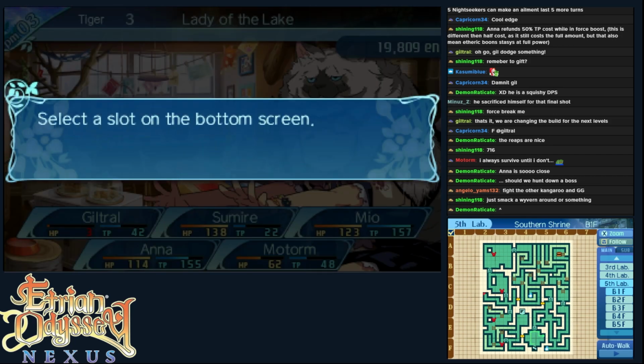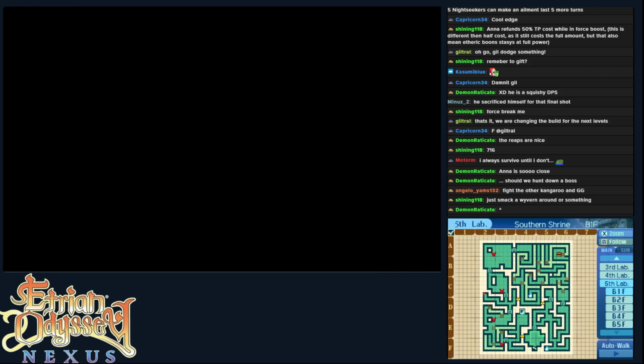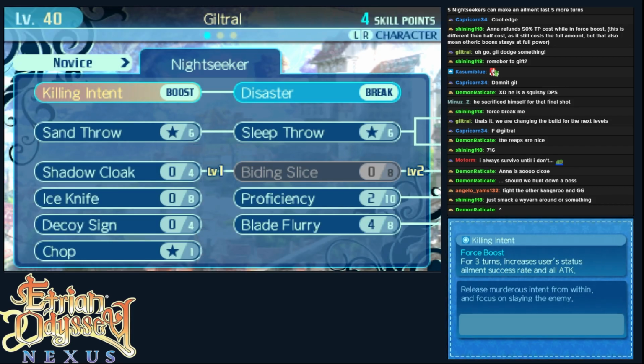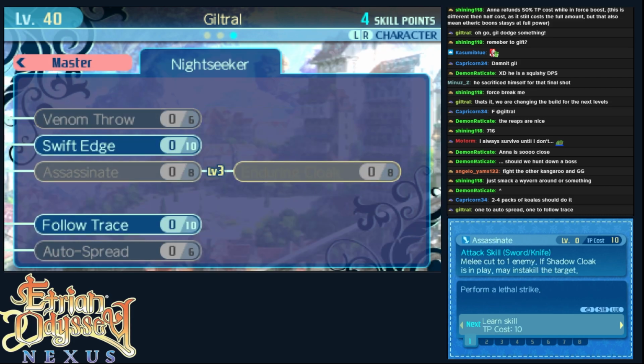Let's stay until morning just to get full HP and everything back. Alright, and for skills. Giltrell, at level 40 now, you were saving up, but I don't remember for what. One to auto spread, one to follow trance.